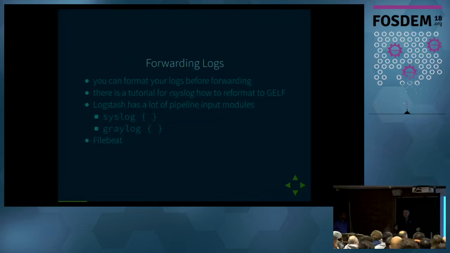So you can forward those logs, as I said, with rsyslog, which has built-in functionality. You can just configure it so it will send those logs in Graylog format to the server. And Logstash is why I'm talking about Elasticsearch and Logstash: it's a really simple framework with a lot of built-in functionality. It can already parse those logs, like syslogs and Graylog. It's already built in, so you do not need to do anything for that. As well as Filebeat, which can collect information for you and push it to some server.